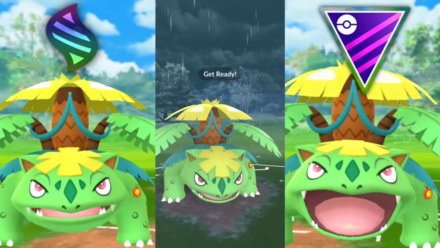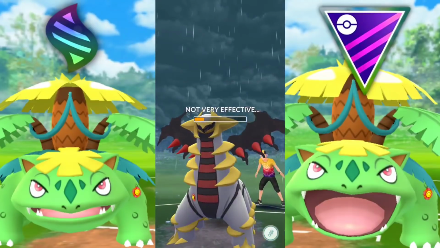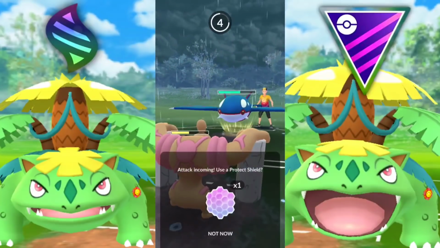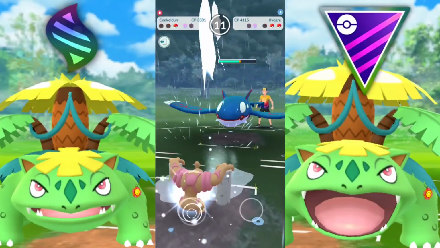Oh no, I didn't hit it. I looked like I was trying to, so we pulled up a little bit of extra energy. Going to go ahead and go for that Frenzy Plant now, taking them down about half health, bringing in that Dialga, and I'm going to be making a swap into my Conkeldurr.